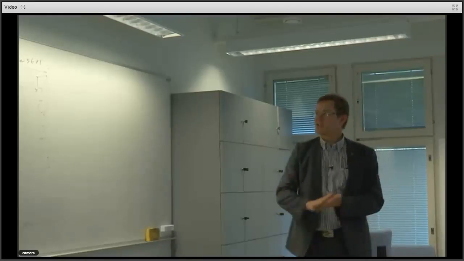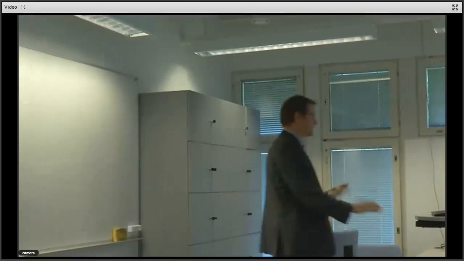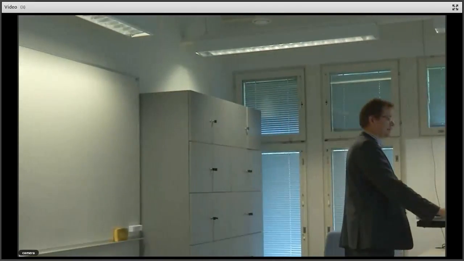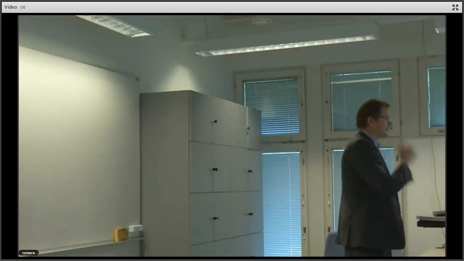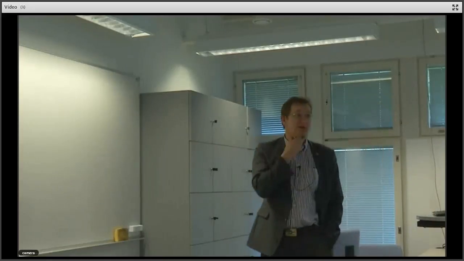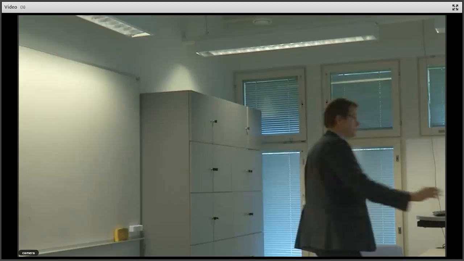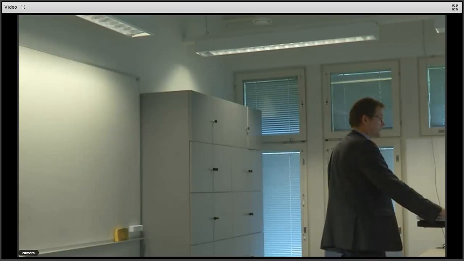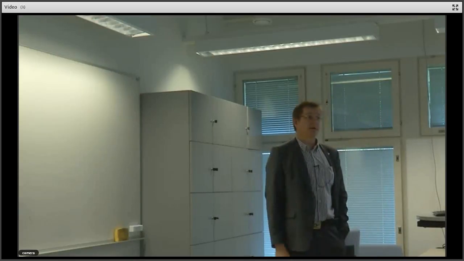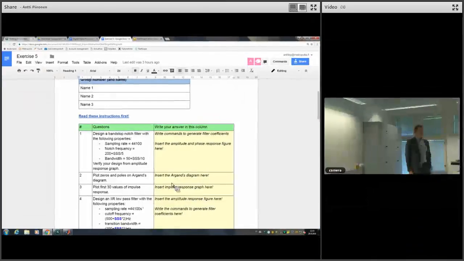So today's exercise is the fifth one, which is the filter design 2. And let's take a quick look at what kind of things we will be doing. First one is to design a band stop notch filter, which was basically the last thing on the whiteboard. I will download the pictures soon.